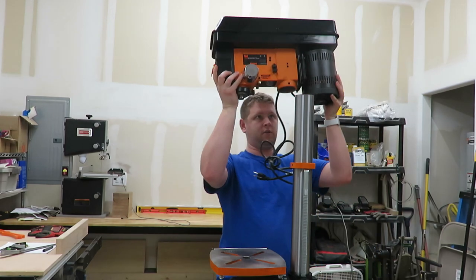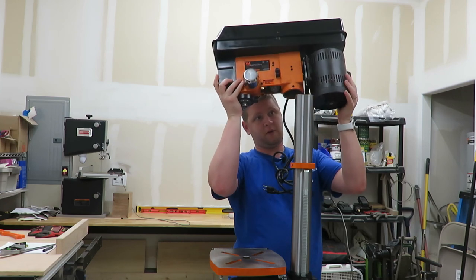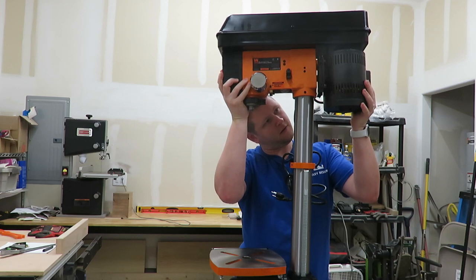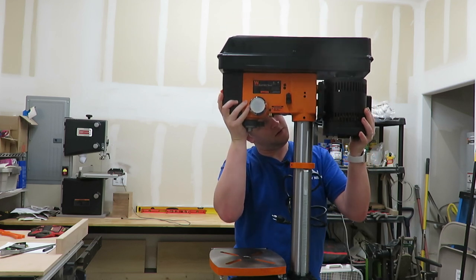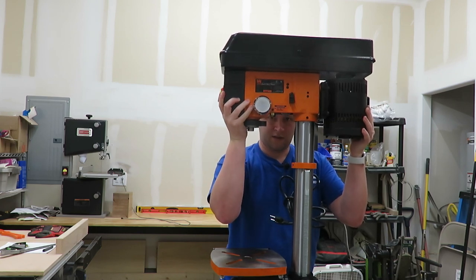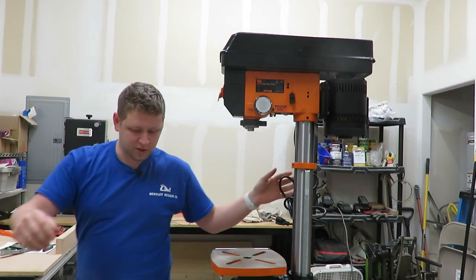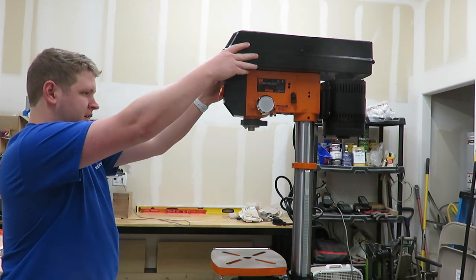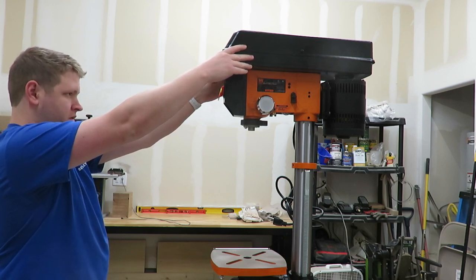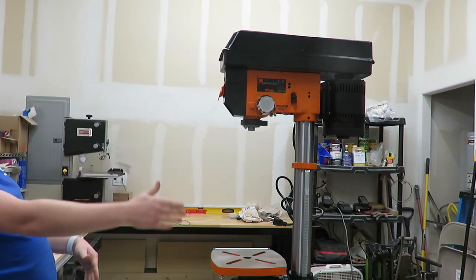All right, so there's a hole on the bottom of this right here. You want to make sure you get that perfectly seated on this column right here, like so. There we go. And when it sets down, you'll feel it kind of set like that. So this will spin a little freely here. You want to make sure that you have this aligned with your base and the front of the drill press, about as straight as you can get it.